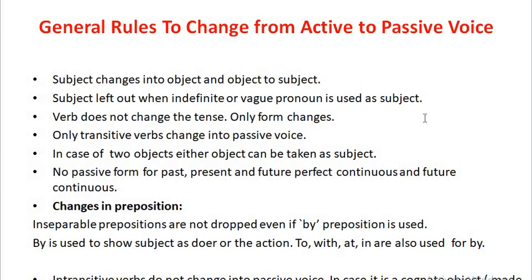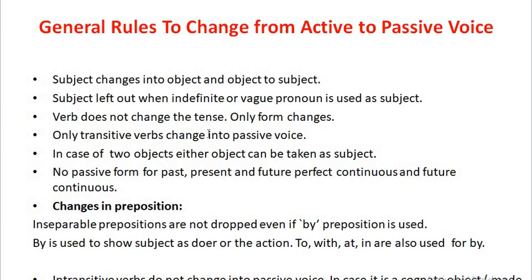Another rule is this: the verb doesn't change the tense. Remember one thing. Sometimes we change tense also. So we have to be very sure that when we make active voice into passive voice, we don't change the tense. So remember this thing. Only the verb form changes, not the tense.